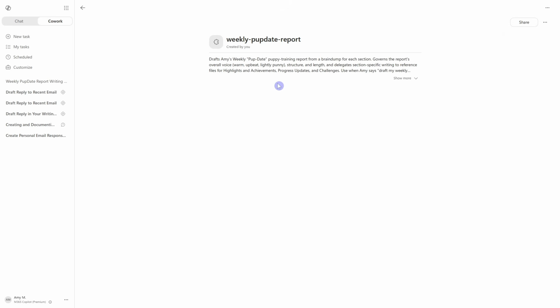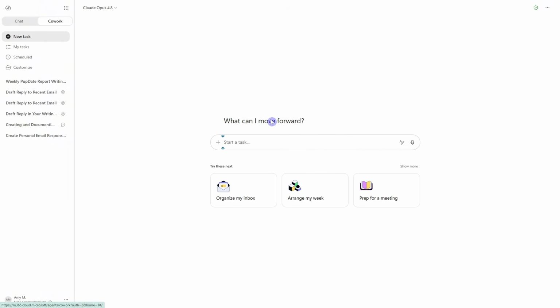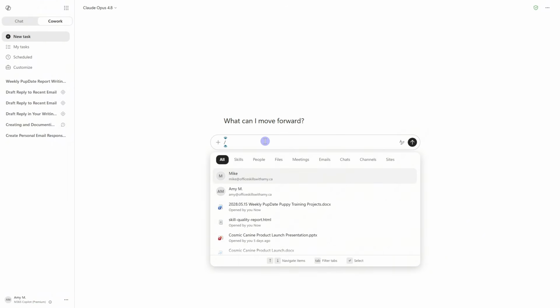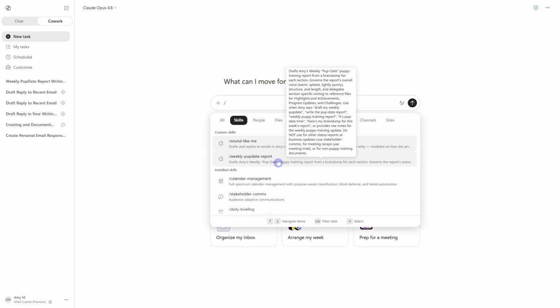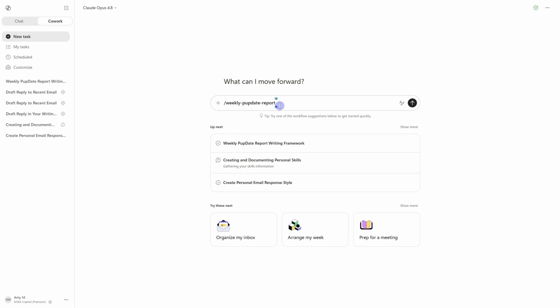I have also achieved this just through a regular conversation, referencing that skill and asking Cowork to delete it for me. And there may also be times where you want to edit one of your skills if it's not working the way that you want, in which case I would recommend going new task, then pressing that forward slash key, locating the exact skill, and then just using natural language to describe your issue and then having Cowork edit the skill for you.